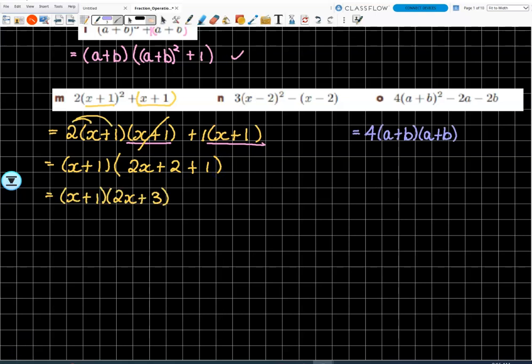I'm more interested in your brain and how you're solving these things rather than what you put on paper. But I'm hoping, once again, you're looking at this and you're seeing a plus b squared is a plus b times a plus b. We're looking here and we go, ooh, I haven't got another a plus b. There's not a common factor of a plus b. But do you see anything that is common here?